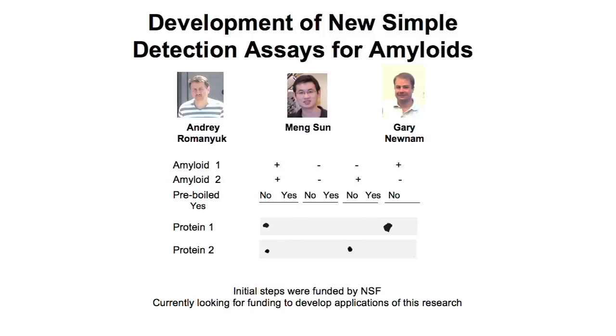relates to our attempts to introduce new approaches for amyloid detection. Those can be used in solution for detection of amyloids and protein and peptide-based drugs. Those could potentially also be developed into an early detection assay for some amyloid diseases. This work was done again by Andrei Romaniuk and Meng San, and also with participation of Gary, who is continuing it now. Here I cannot tell much about the details of the assay because this is not yet published. I can only show the outcome to prove that the assay works.